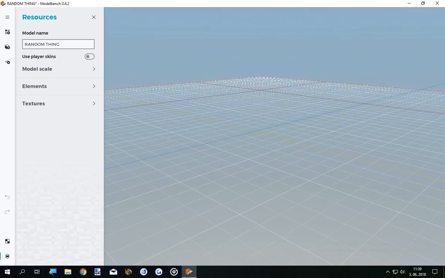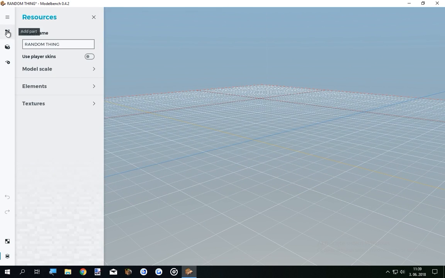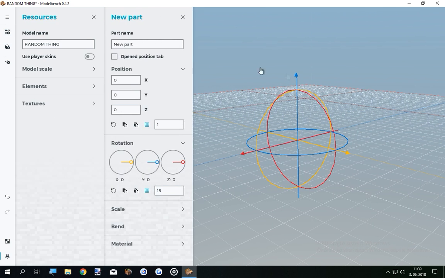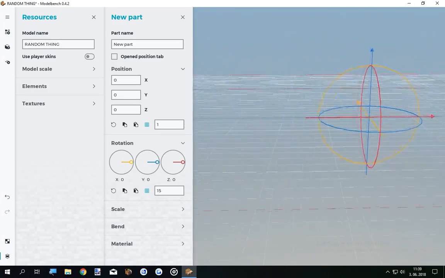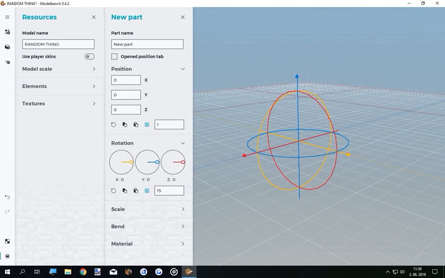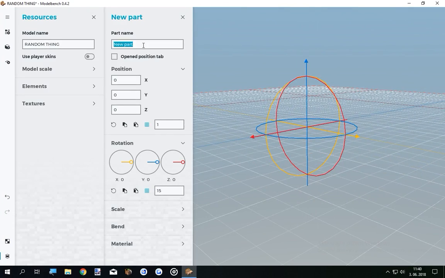So if you actually want something done, you should first consider adding a part. Now this does absolutely nothing. That's mildly confusing actually, but it's really not. It's pretty simple actually. So name this part because I don't know what to name it. If you actually want to see what you're doing, you should open up the Elements tab here. Open this up and you see your part you added called blah.